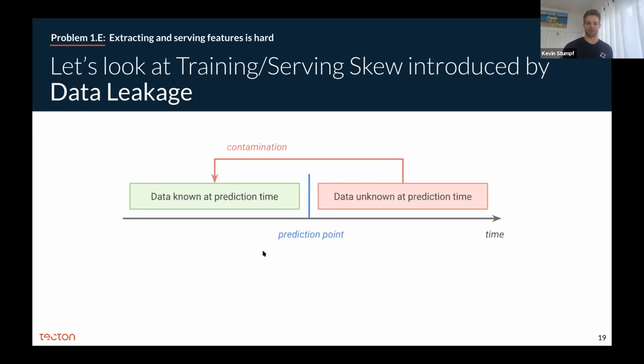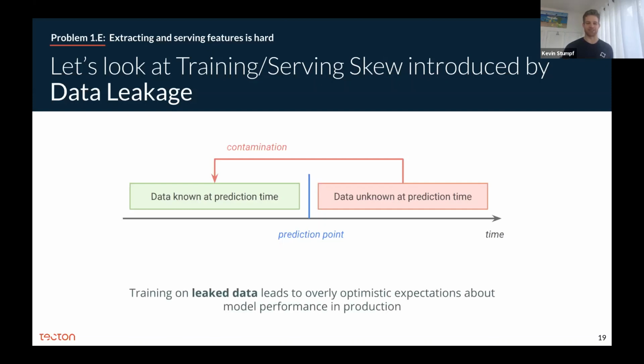And if you don't do this, again, all these train serve skew sources are really horrendously hard to debug and figure out. And so it's best to just ideally have a system which prevents you from ever introducing these types of really nifty issues into your system.